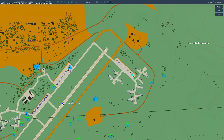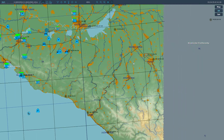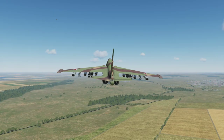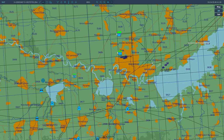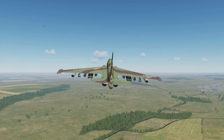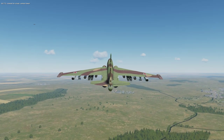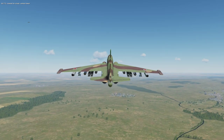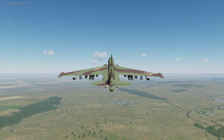So our mission objective on this map is to engage enemy forces and take Maykop airfield. We're not even close to actually taking Maykop. Instead, we are currently battling close to the town of Krasnodar. This means our role will be mostly search and destroy missions to try and destroy SAM sites and enemy forces.